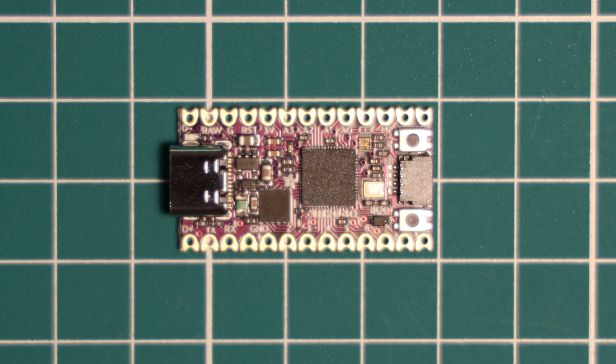There are two buttons: a boot select and a reset button. You can hold down the boot select button and quickly press the reset button to load up the bootloader to copy-paste code across — there's no need to unplug and plug it back in via USB like you would with the Raspberry Pi Pico. Programming this board is the same as any RP2040 board, and you can use the VS Code workflow shown in the video linked in the cards above, just paying attention to the pin numbering, which I'll cover with the pinout later in this video.